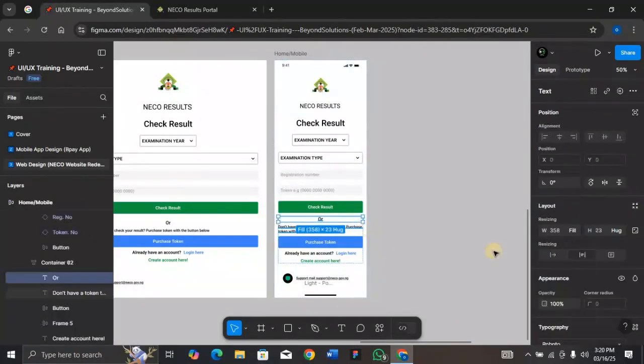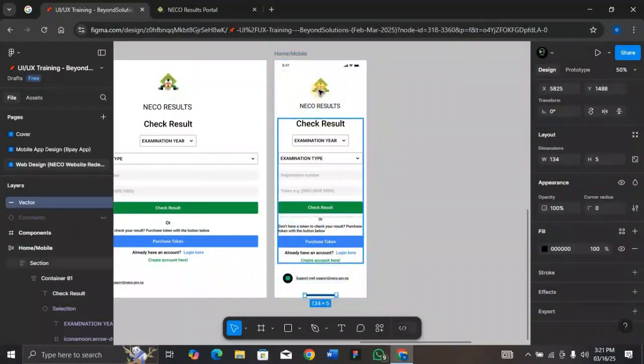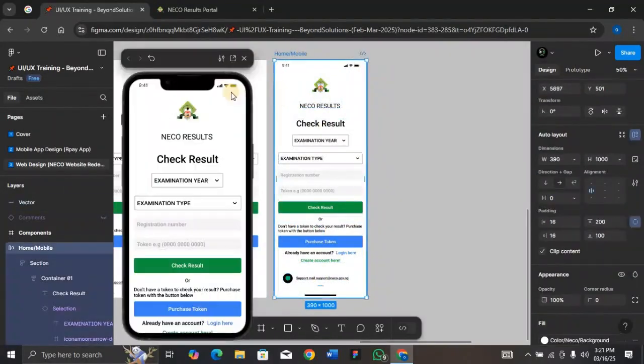This one, let's reduce the font size to 16. Okay, I think we are cool now.